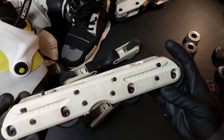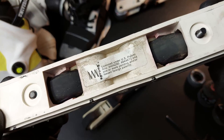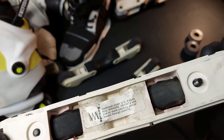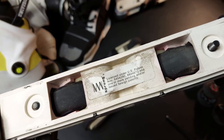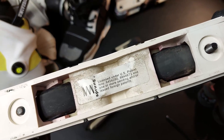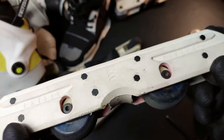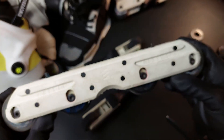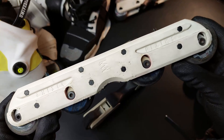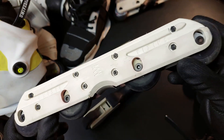Now for the fun stuff — these are the White Physics frames. I first saw these frames in 2002. We were very new to blading; I'd been blading for about a year. I saw some guys skating these frames and overheard people saying, 'Oh wow, look at those Physics frames — those are some kind of spring-loaded suspension frames.' I was in awe, but I was a 15-year-old kid and I wasn't pro or anything, so I could not afford anything like this back during those days.